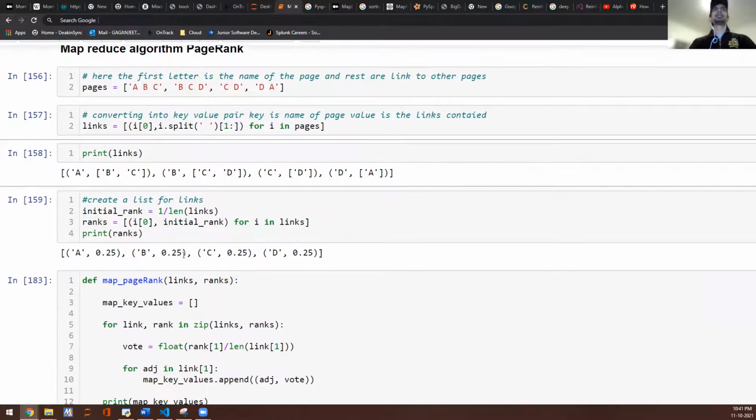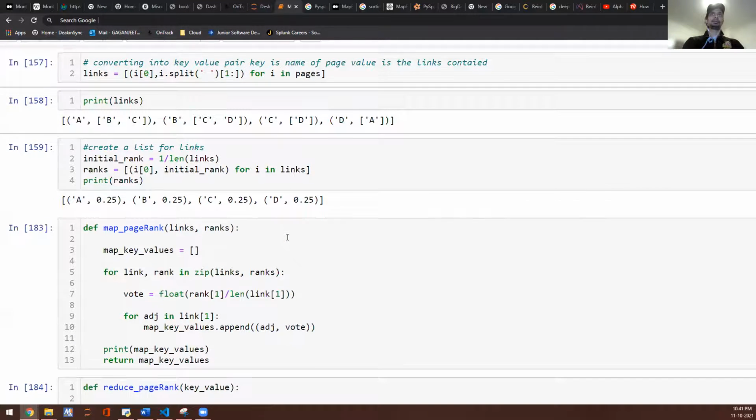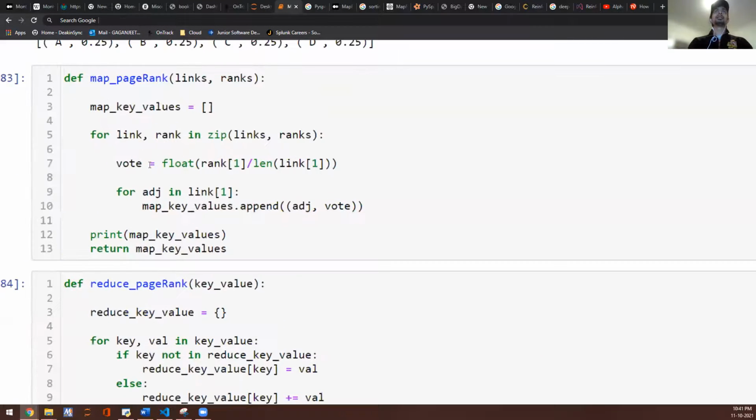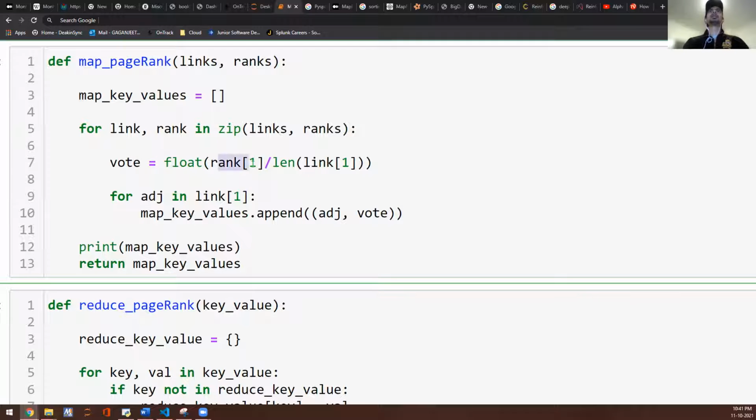The first step is we initialize a rank. Each rank will be 1 divided by the total number of pages we have. In this case, we had 4 pages, so we're going to have 0.25 each. In the mapper, we're going to calculate a vote. The vote is the rank of the page divided by how many links it contains.